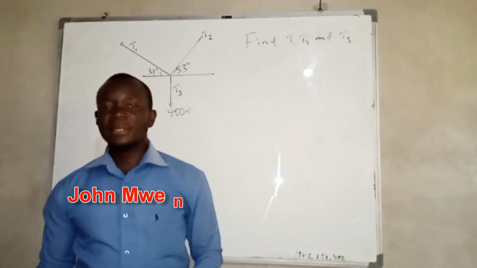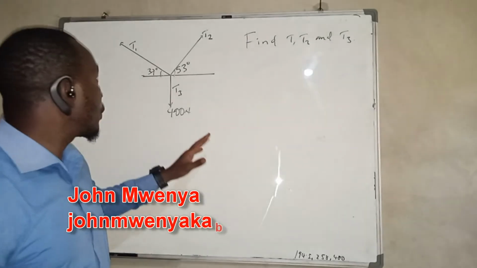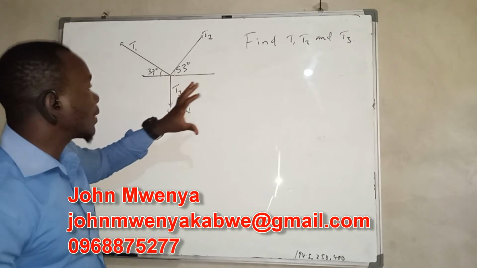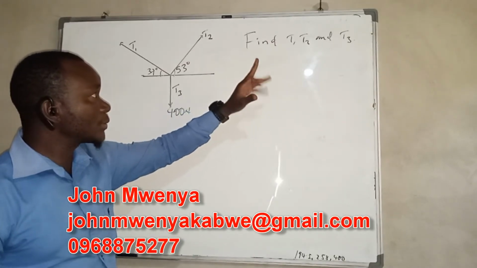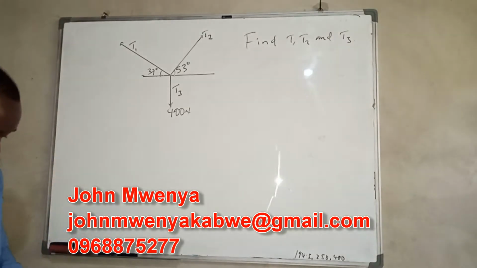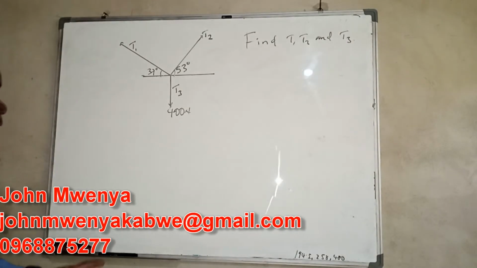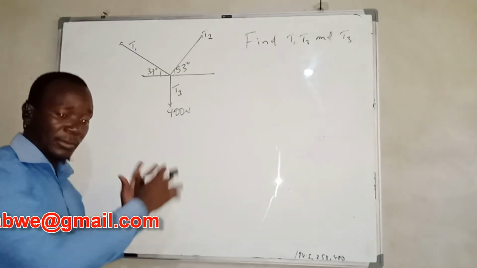In this video, we're going to determine the three tensions in the cables. So we have tension 1, tension 2, and tension 3. The question says find T1, T2, and T3. Without wasting much time, it is very important to know the basic concepts that are going to help us figure out these tensions.